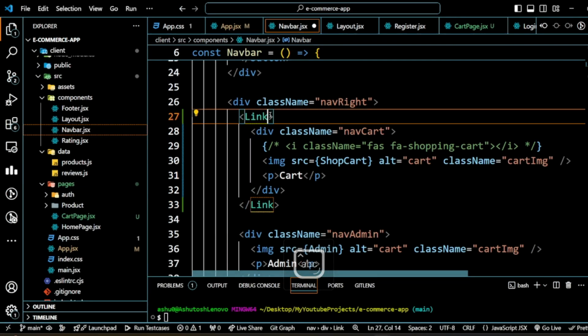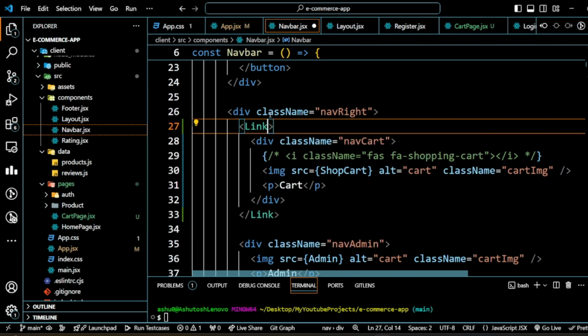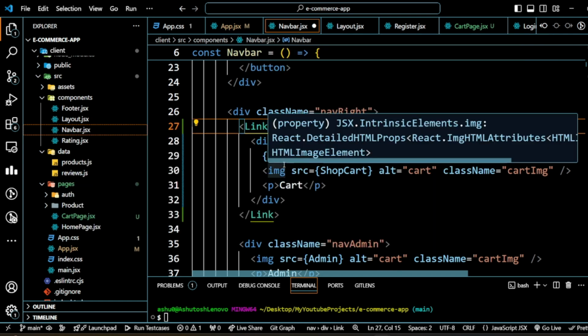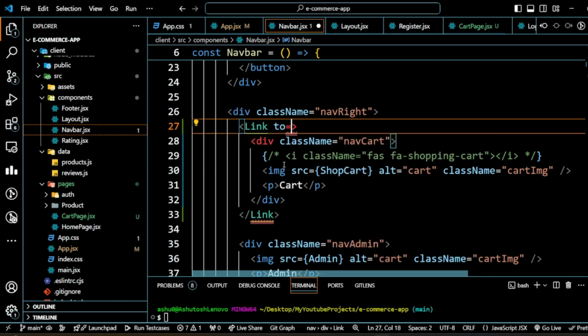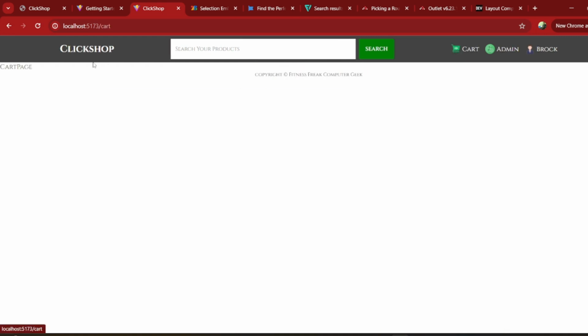So let's import this. It's already here. Link to /cart. So any user can visit the cart, so I'm just putting it as cart only, because it doesn't matter whether they're logged in or not. For placing an order we just need the client to log in. Okay, let's check it out. Okay, so it's working.